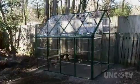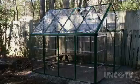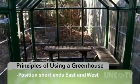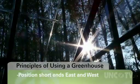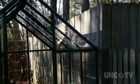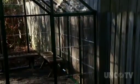Second thing is orientation. Now this greenhouse is 6 by 8 feet. It's not a perfect square. It's kind of elongated in a rectangle. We want to orient this east-west with the short ends being on the east-west end. That way the sun comes up in the east, and as it moves through the southern sky, it'll maximize sunlight absorption in the greenhouse. That also gives it a nice long northern wall that you can use for insulation. And we'll talk about that a little bit later.